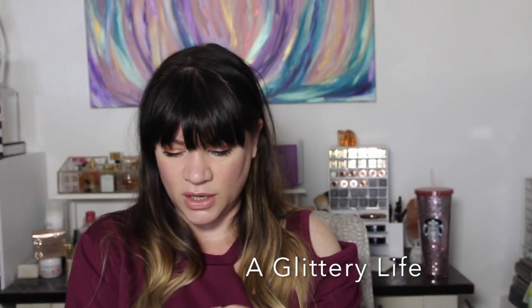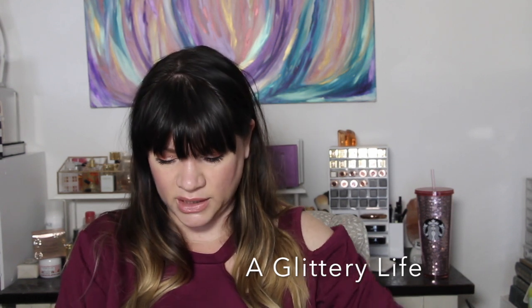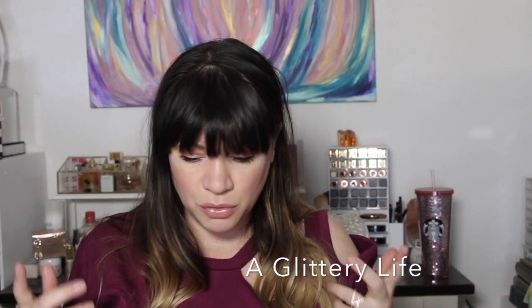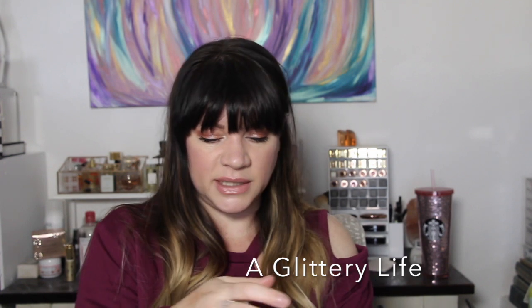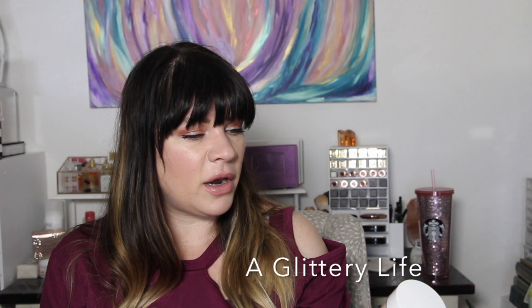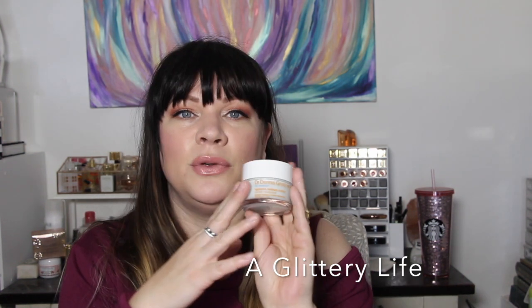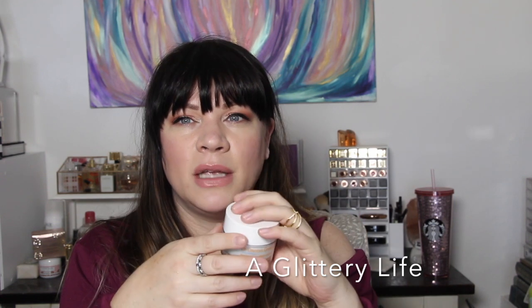And then I'm just trying to get these swatches off so that I don't get this all over. These shadows just stain. They're so pigmented. And then two other favorites that I have to talk about because one of the things that's really been repairing my skin is the Dr. Dennis Gross Hyaluronic Moisture Cushion Oil-Free Moisturizer. I feel like the minute I started using this, it was right about the same time that I realized I was allergic to pineapple.